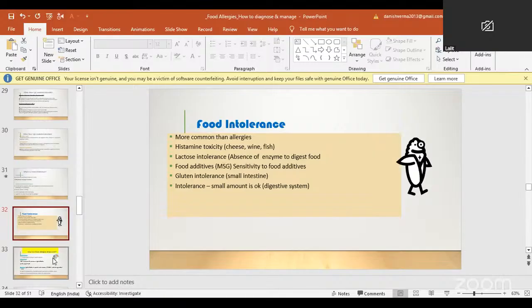It can be because of lactose when you have deficiency of that enzyme called lactase, which we Indians have after age 35. When you have MSG containing food, you can have food intolerance, sometimes with gluten. Intolerance with a small amount does not usually happen. So an adult who has bloating with milk of say 100 ml, if that person cuts down the milk to 50 ml, probably will have lesser symptoms or probably will not have symptoms. So it is amount dependent also.